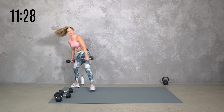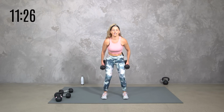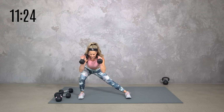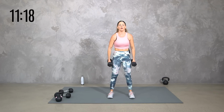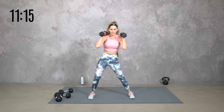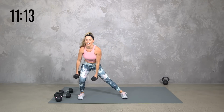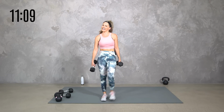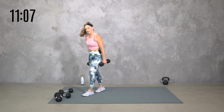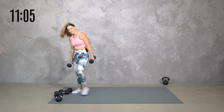Now you have two options. You can do the clean here, and then side lunge, and then other side, and then side lunge, or if it doesn't feel right for you, you can just do bicep curl, side lunge. Then we're gonna take it one side, pulse, pulse, pulse. All right, it's gonna be a good one, so let's try to get it done. Let's see if we can get through without a breather, but if you need it, take it.